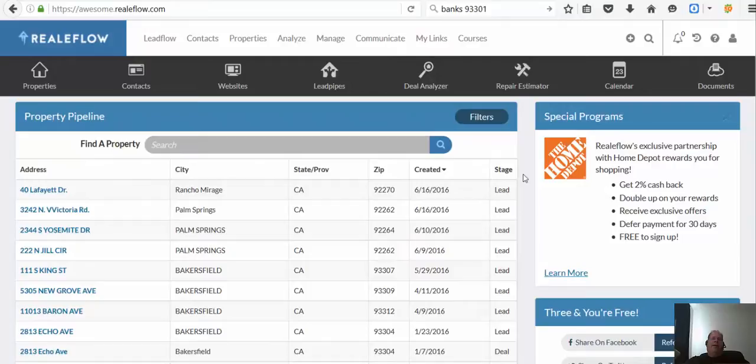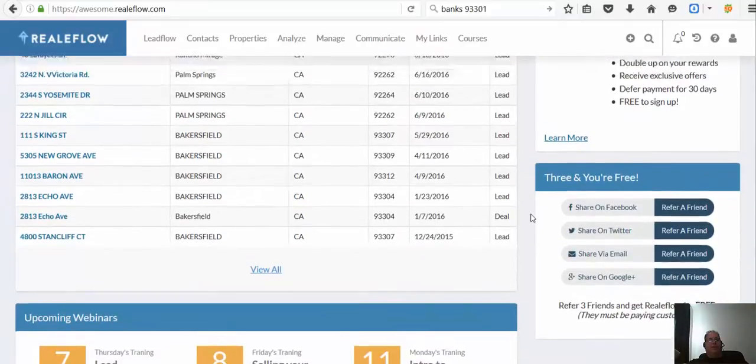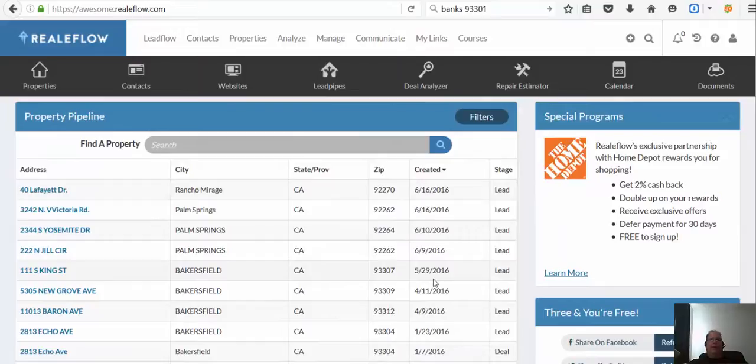So anyway, that's just something that crossed my mind. I'm looking at it, and clearly I'm doing my 30 minutes today. We'll make sure to get that in there so my coworkers know what's going on. But yes, this is an awesome program, Realflow. It's not expensive. When I looked at other options that weren't as integrated with what we've got going on, these prices are awesome. They just are. And like I said, if you go down here and share the joy with other people, it might come out free for you. So definitely take a look.